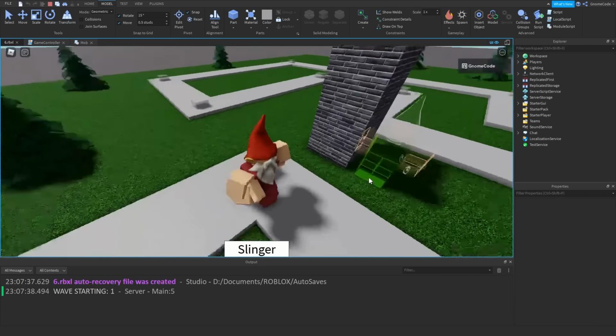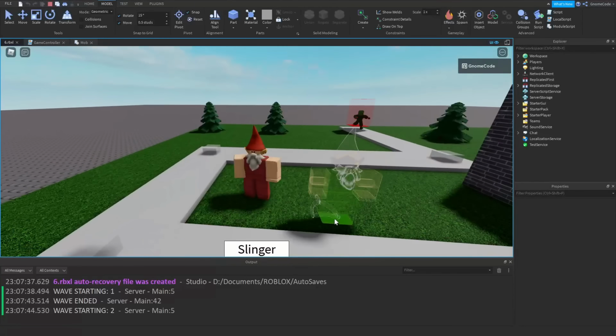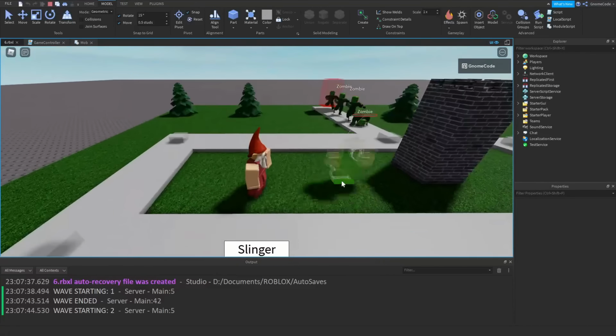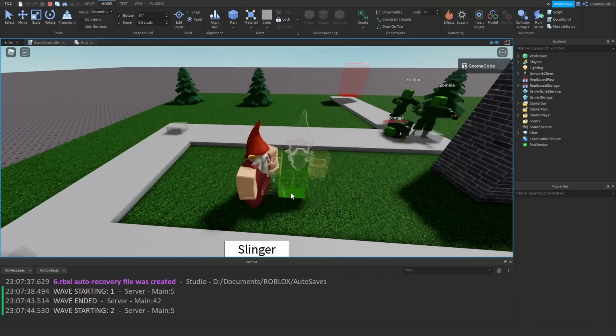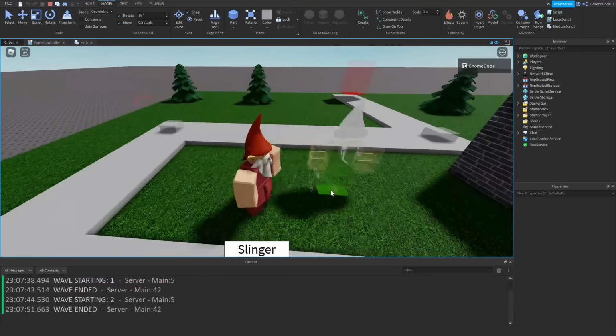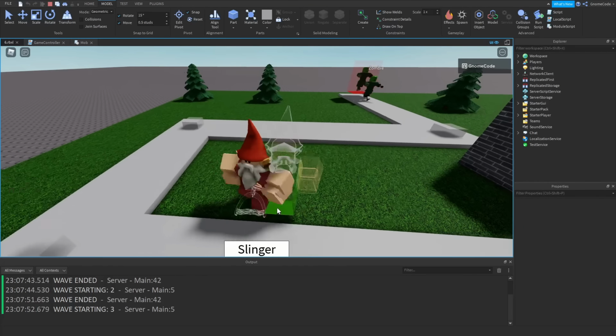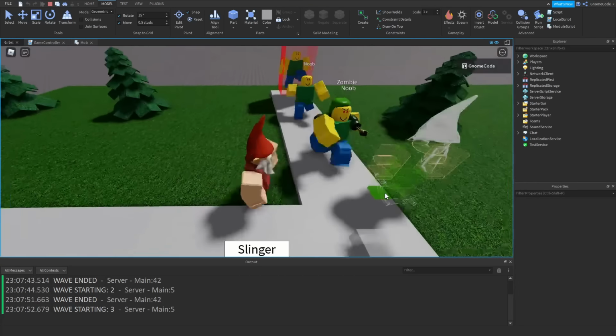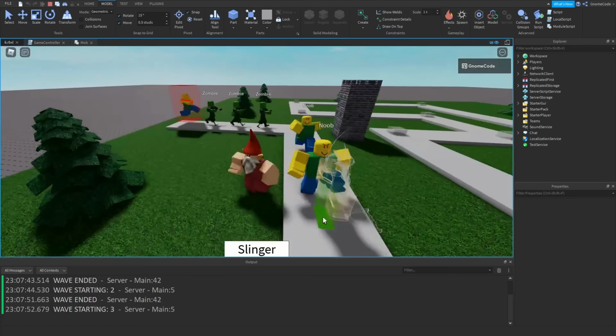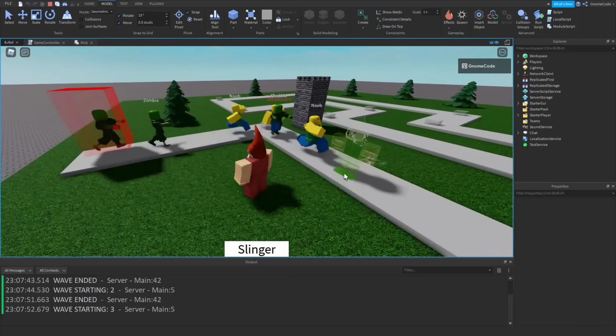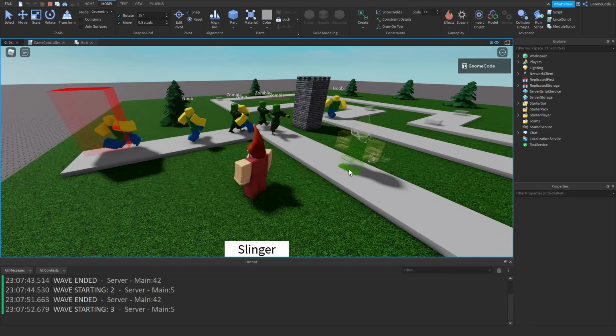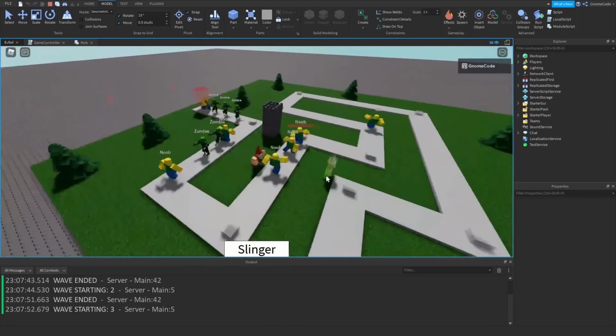Spawning the slinger, and ooh, there we go. That looks pretty cool, doesn't it? So you've got this sort of vague, ghosty outline, and if we move it towards the player, well, it's going to mess up the camera, but it's not going to push us around. And if we were to hover this in front of the mobs, it's not going to get in their way either. They can keep going and no problems there.